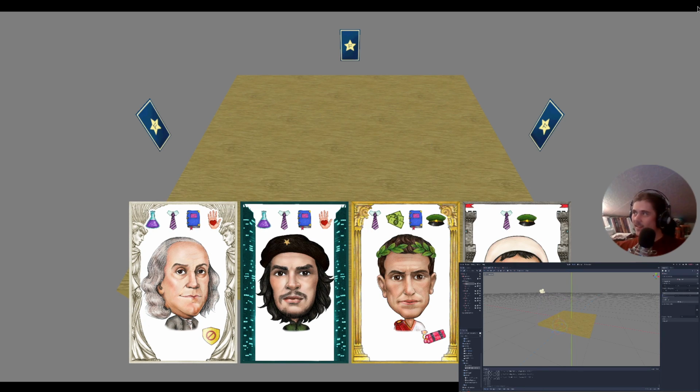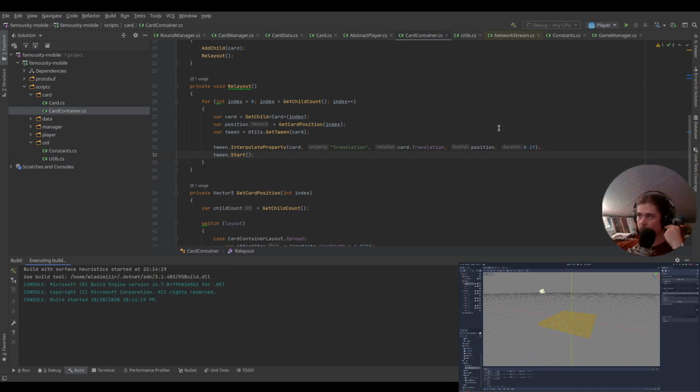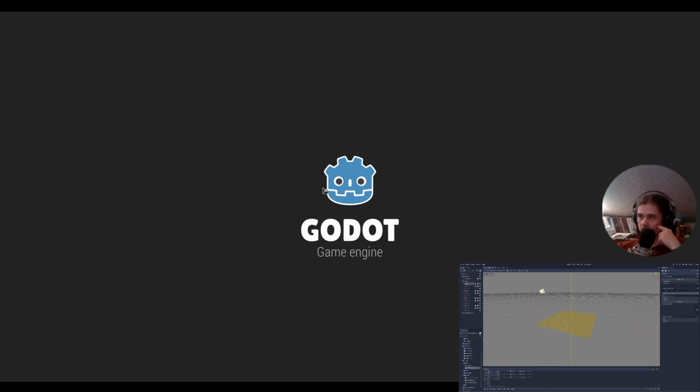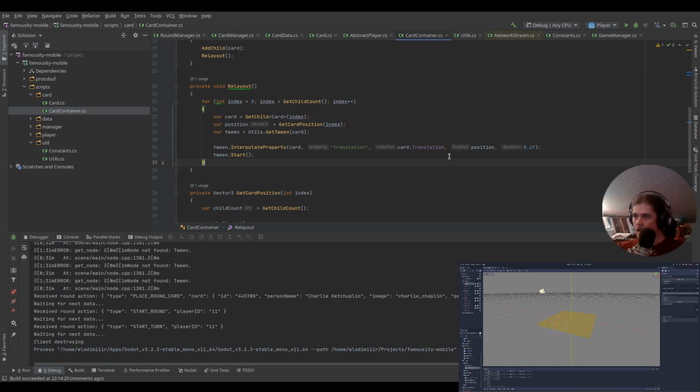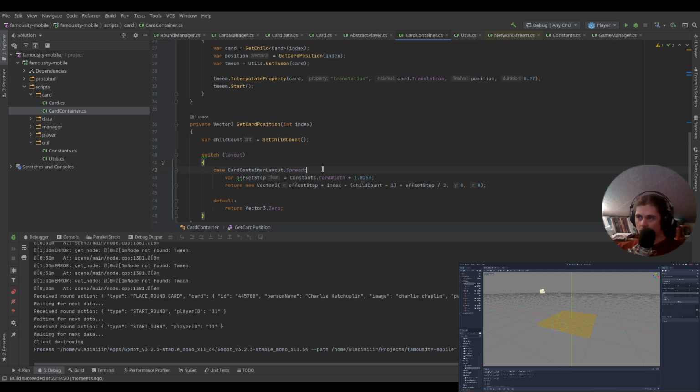Much better. So we have some animation there. The only problem here is that we want to also have a card deck, and we want to deal cards from the card deck. Well, it's not a problem, but that's how we want to do it, because for now it's only dealing the cards from 0 position. But it's really nice. Okay. But before that, before the card deck, I just want to do all the remaining layouts.